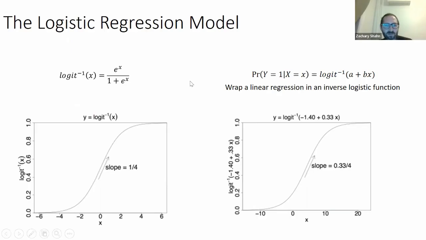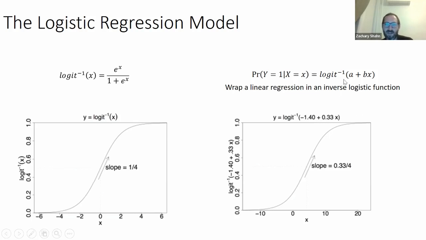Just a refresher from last time on the whole idea of logistic regression, which is if you want to know the probability that an outcome is 1, given that the covariates x are equal to some values, you just stick a linear model, a plus bx, inside this inverse logistic function so that it gets bounded between 0 and 1. So as x gets bigger and bigger, a plus bx would stretch off to infinity and to negative infinity, right? It would just get bigger and bigger, way more than 1, not make any sense as a prediction for y if it were linear.